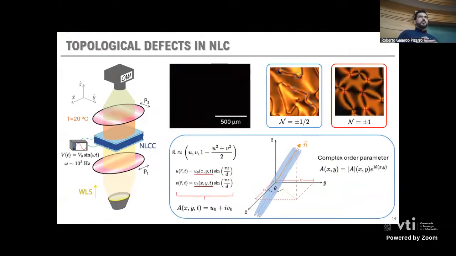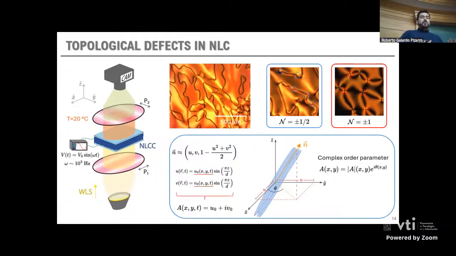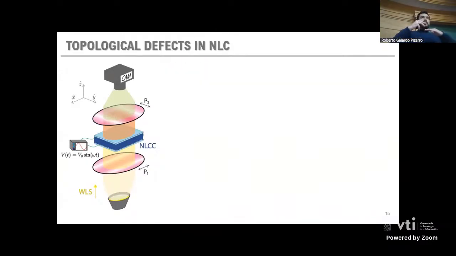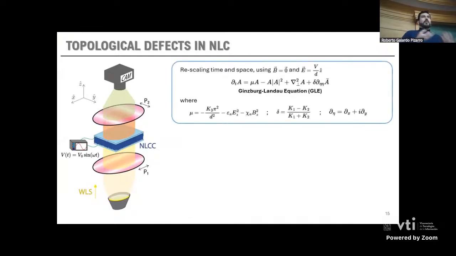In particular, first of all, if we use this order parameter, we can couple the equation for each one of these components of the vector director in order to have one complex equation for the whole system. And this is called the Ginzburg equation, which appears in other contexts because this is a robust phenomenon.